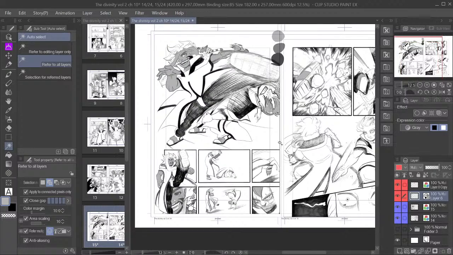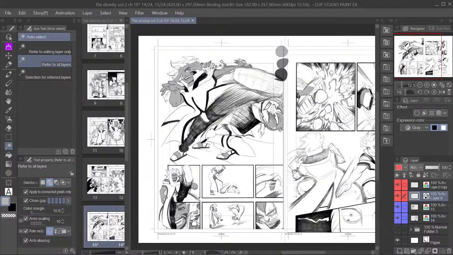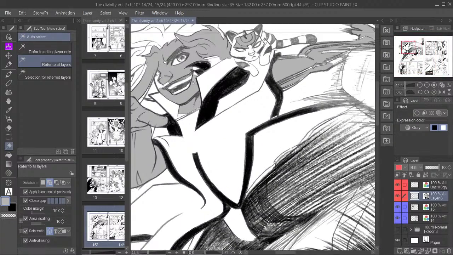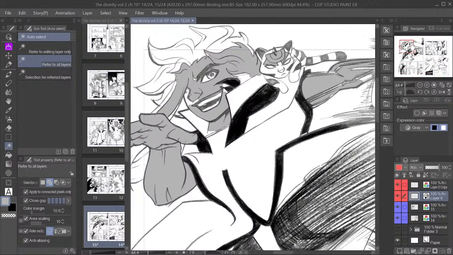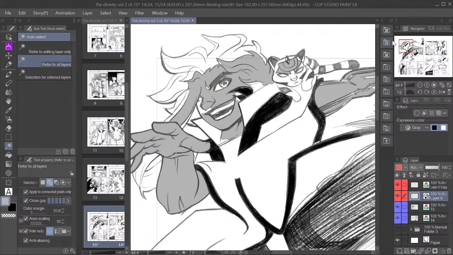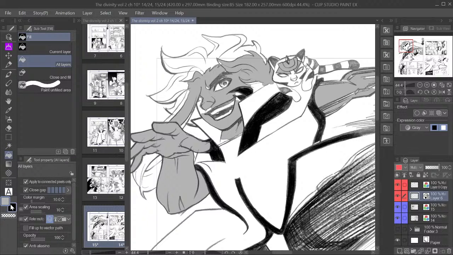But now I'm a lot more confident in my work, and I know that I have options. I don't need to lean solely on values anymore. I can definitely just put things up as line work.